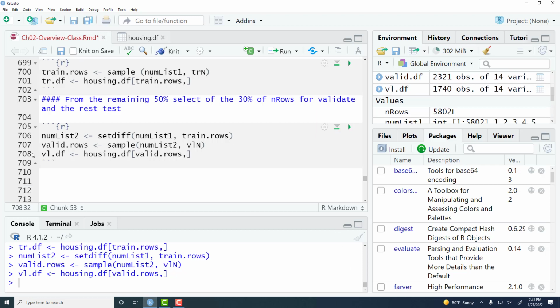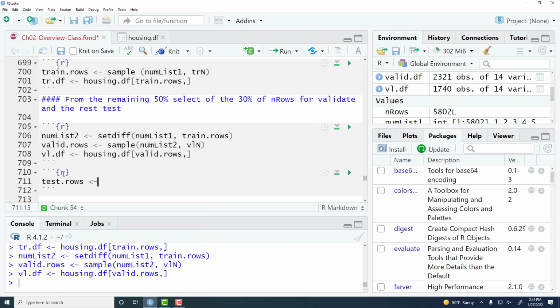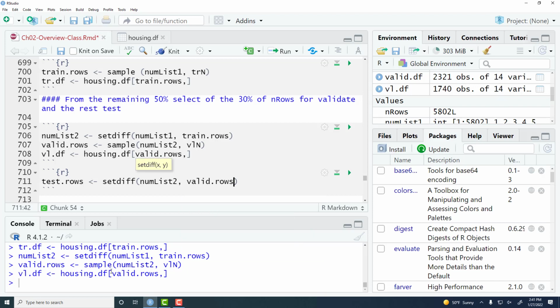Now we have the third set to do. Now we can use the set difference. So test rows is set difference, num list 2, and then take away the valid rows from it. So from this list, if you take away valid rows, what remains is your test rows.